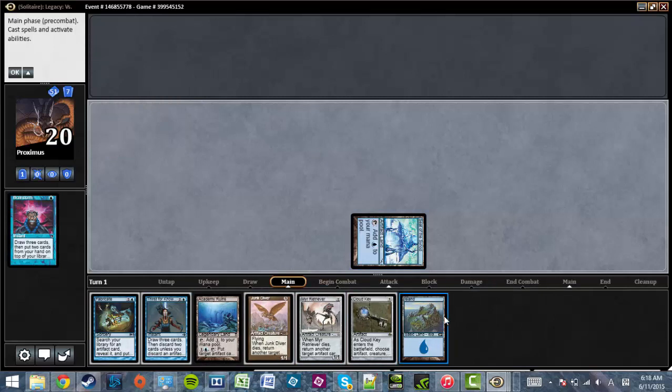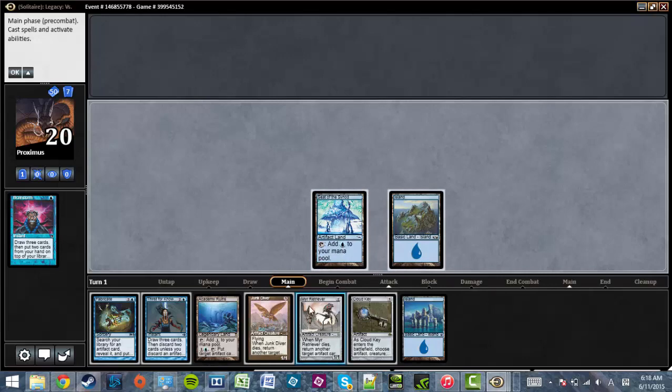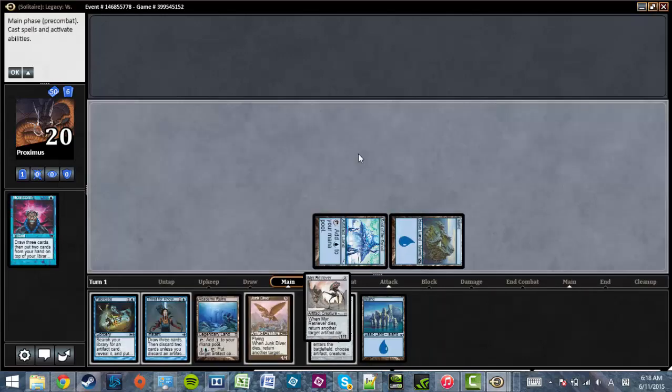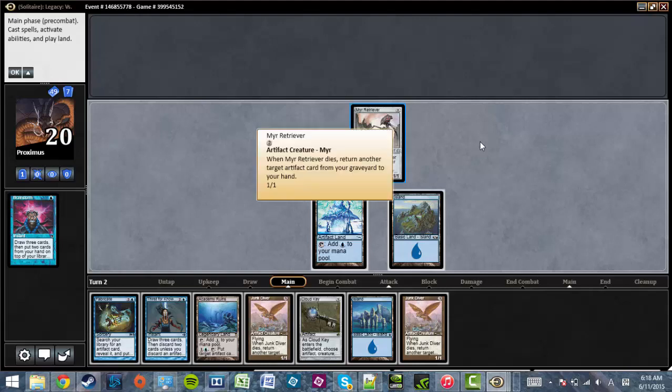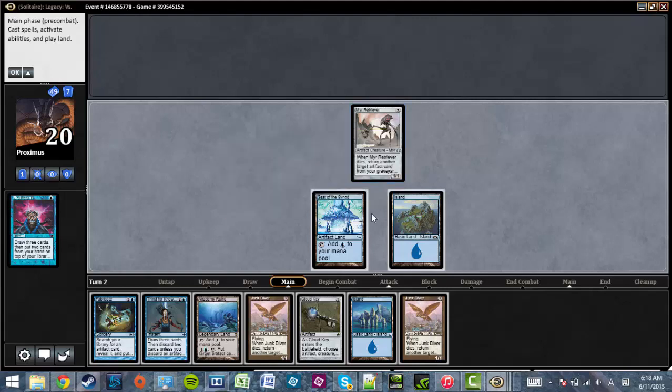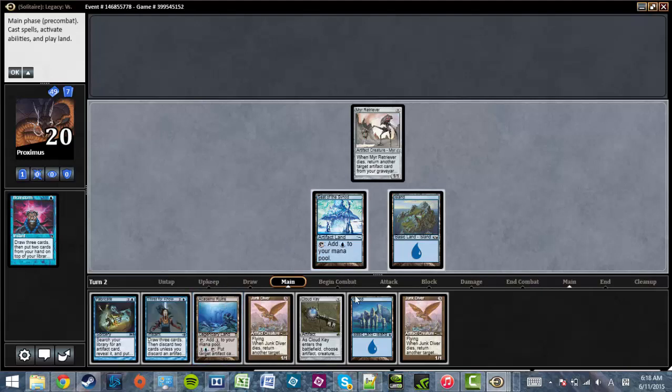There's one on top of my deck. I'm good. Alright, and then put out Myr Retriever. Basically it doesn't matter whether the opponent kills him or not. You want him to die, you want him to be in the graveyard basically. Academy Ruins is there in case a key artifact that you need is killed by the opponent, then you can just get it back with Academy Ruins.